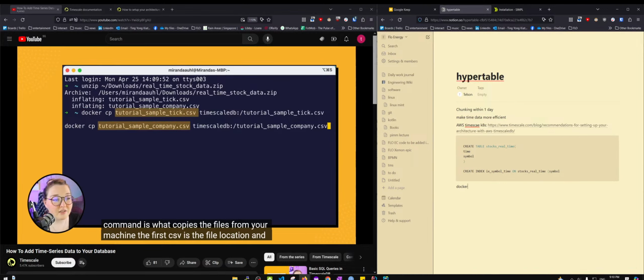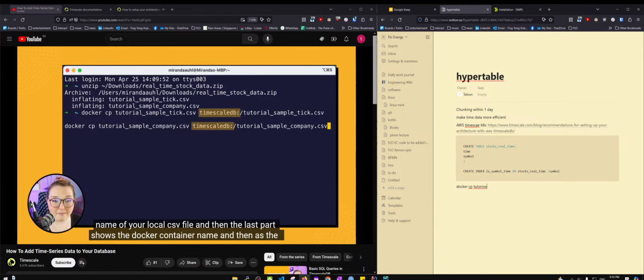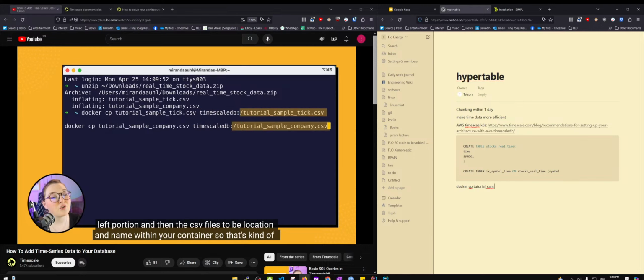The first part is the file location and name of your local CSV file. And then the last part shows the Docker container name, and then the location and name of the CSV files within your container. So that's kind of what that is.